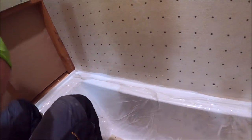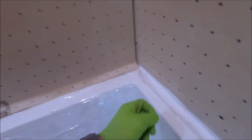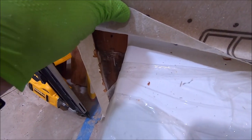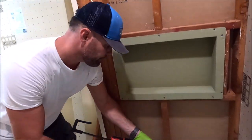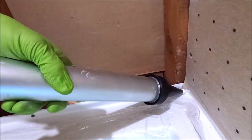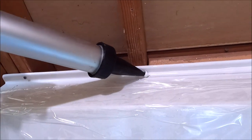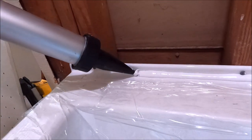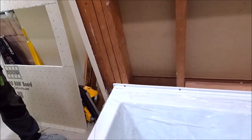Now let's continue on the left and right side walls of the shower. And we're gonna do the exact same thing as we did on the back wall. Run our bead and seal it up right below the flange. Gonna run the sealant down here. And install our board.